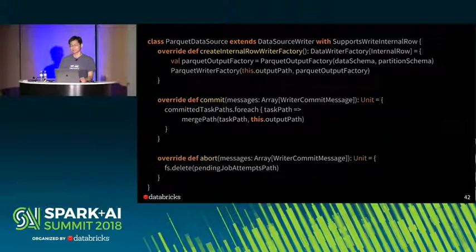Data writers can convert the internal row into a Parquet record as per the specified schema. On the driver side, we need to handle job commit and job abort. Upon job commit, all committed task files are merged into the final path, as we have already explained. If the job aborts, we simply delete the temporary path.